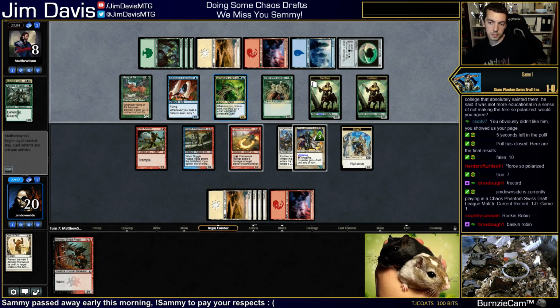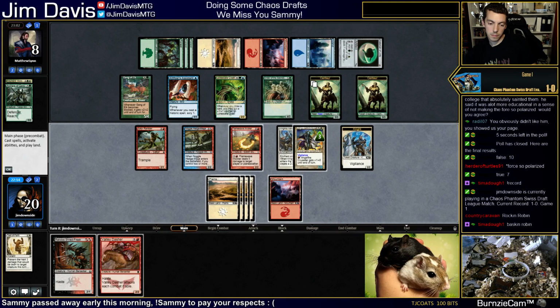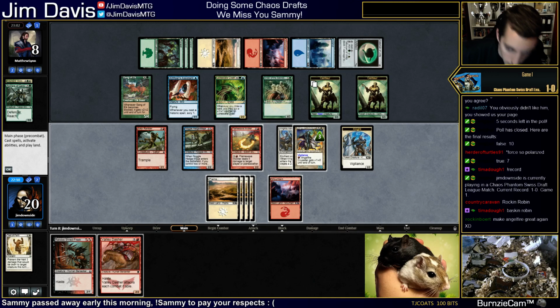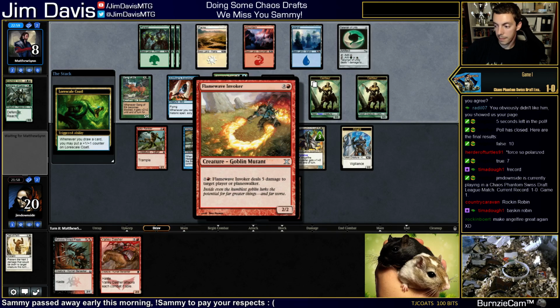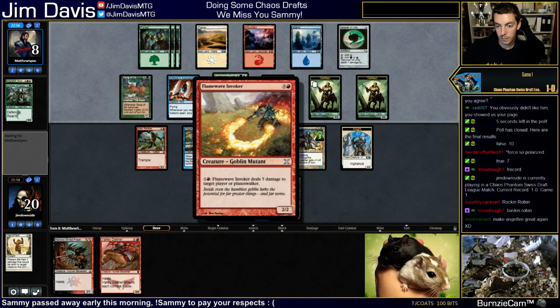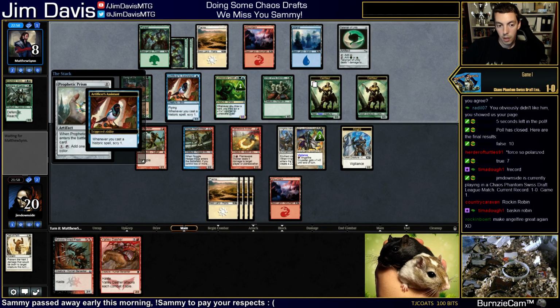Order of Taco Bell. I would say Valley Dasher is actively bad on this board. I'm just going to toss that one out there. I would say we're looking to draw 3 lands in a row and then just kill our opponent with our Flamewave Invoker. That's our plan right now. Wow. Scry 1. You got it. You got it, friend.